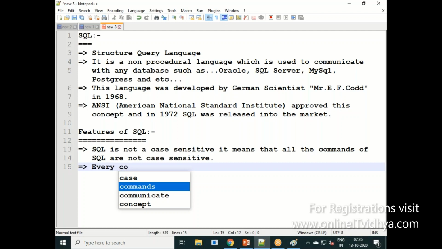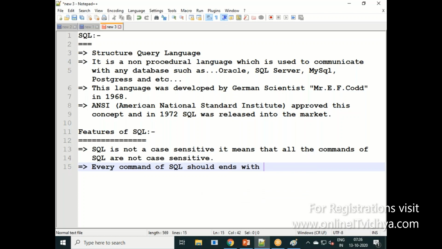Every command of SQL should end with a semicolon, which is this symbol, shift and colon. But it is an assumption for SQL Server.